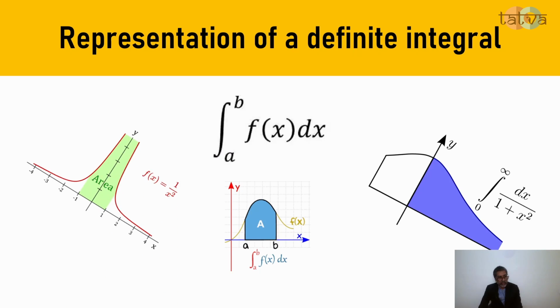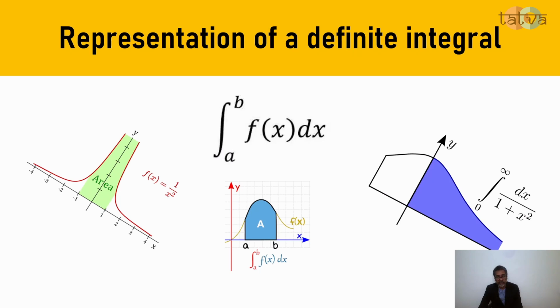Now this is another very typical graphic, where again the function f of x, in this case 1 by x square, is an improper integral. I'll tell you why it's an improper integral again. There is something called a singularity at x is equal to 0. Singularity is a point where the function is not defined. So we can see graphically also that the two branches of the curve are not meeting at x is equal to 0. That makes x is equal to 0 a singular point.